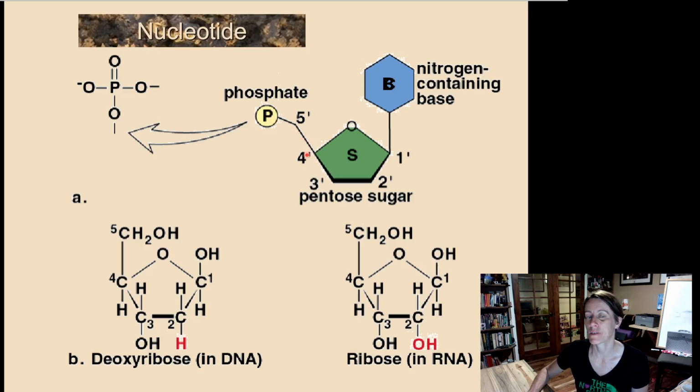So now we know something about each carbon in this ring. We know carbon number 1 is where the base is attached. Carbon number 2 is going to tell us whether we're looking at ribose or deoxyribose. Carbon number 3 is always going to provide us an OH here. Carbon number 4, it's kind of boring. Carbon number 5 is going to have a phosphate group attached. All bases have the same layout, the same design, and with those same important landmarks. And that's the basic structure of a nucleotide.